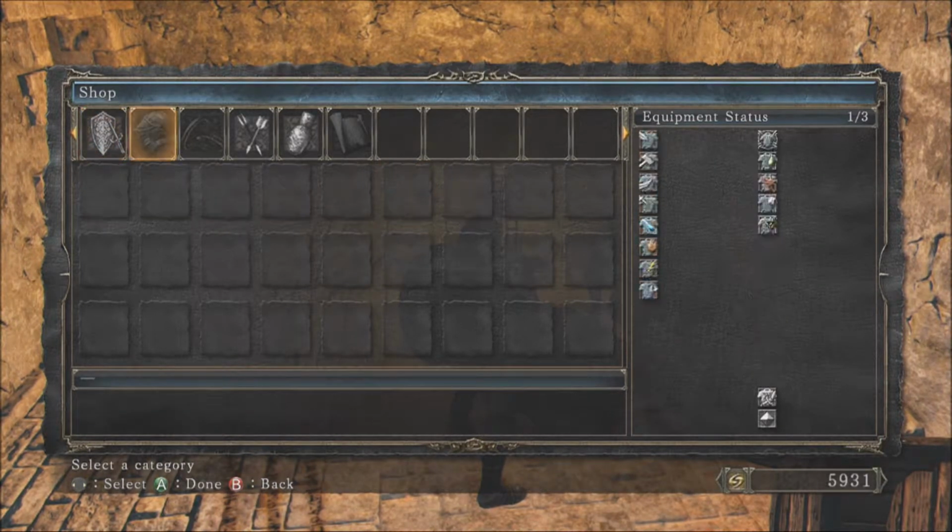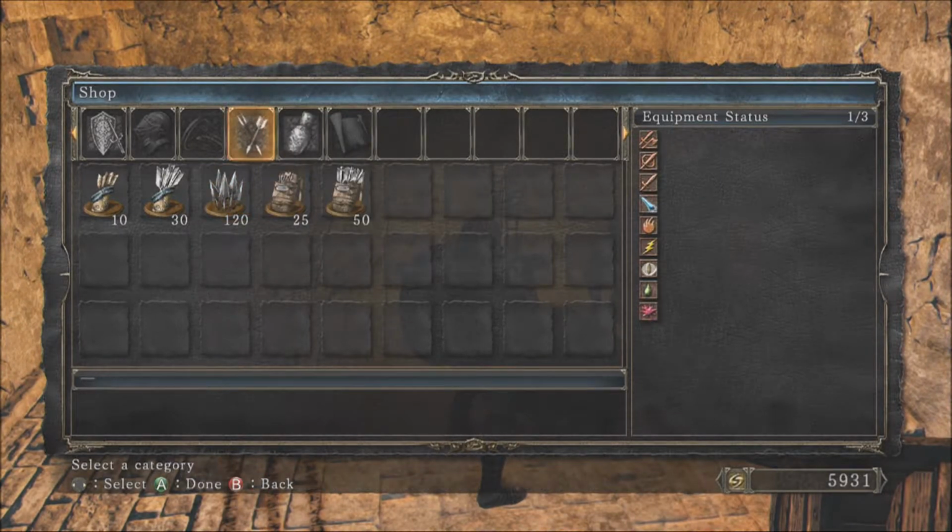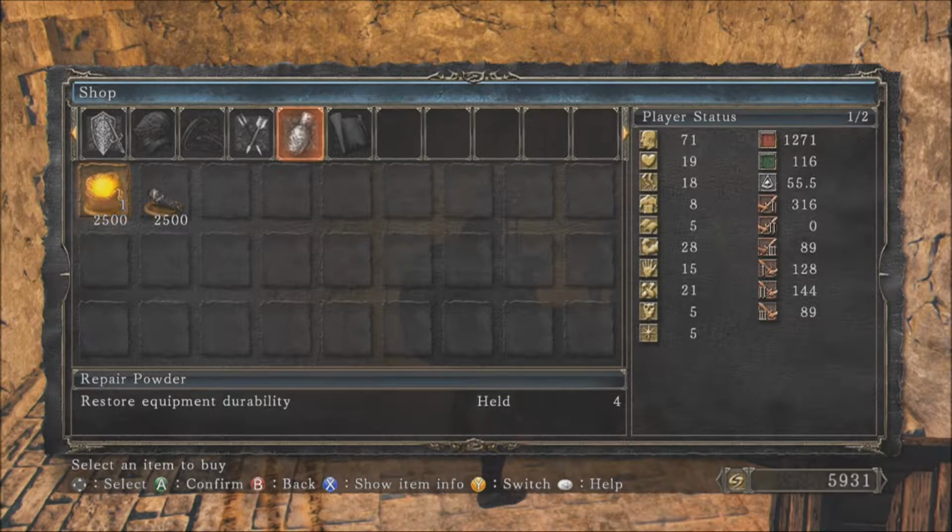Also, he sells an unlimited amount of iron arrows and heavy bolts, which is nice. And iron great arrows, an unlimited amount? Really? Oh, I didn't know that. And one repair powder, pretty measly. He should start selling an infinite amount now, even if you don't have the money for it. You have to wait a long time before meeting the guy who sells an infinite amount of this. But also an unlimited amount of large Titanite shards, which is, of course, amazing, and something we really, really want.